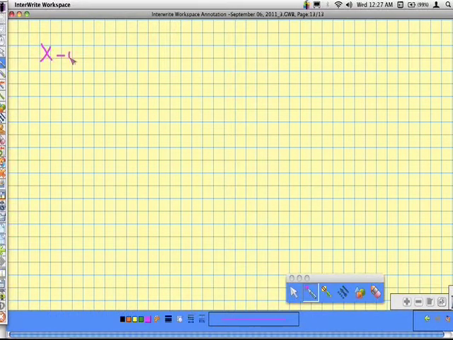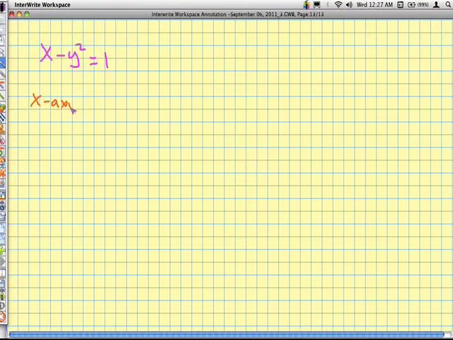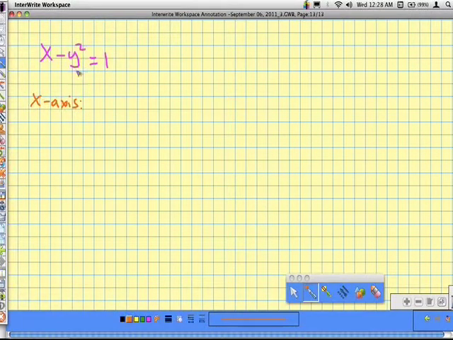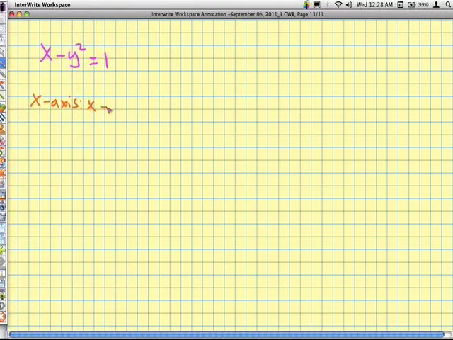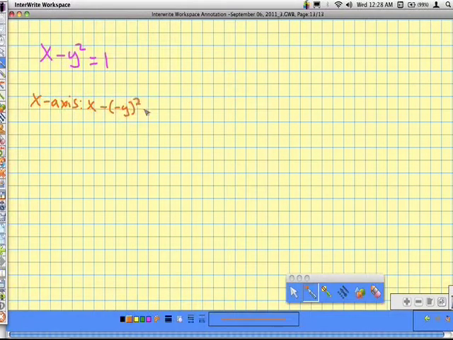Okay. Now, I can do an XY table, plot a whole bunch of points, hope I get it done right. But let's do a couple of those checks that we just talked about. So let's check first and see x-axis, if there's symmetry. We said we'd change y to the opposite. So we would do x minus negative y squared equals 1. Now notice again, I changed where the y was to negative y. I didn't let the original subtraction become my negative. So this one, negative y times itself, just becomes y squared. And yep, we're right back to where we started.